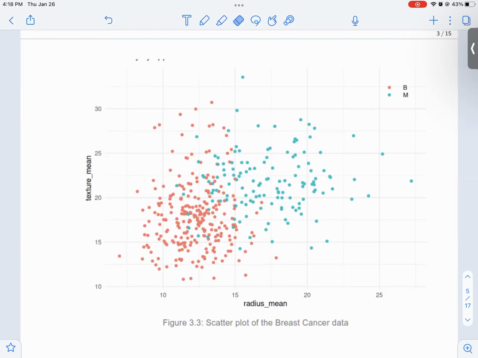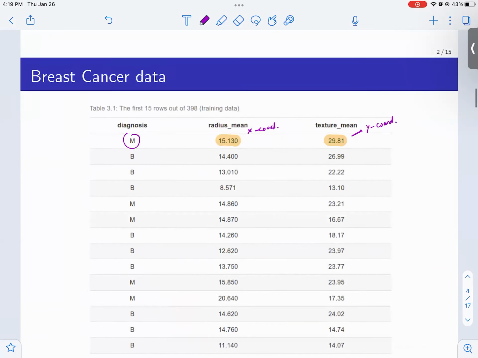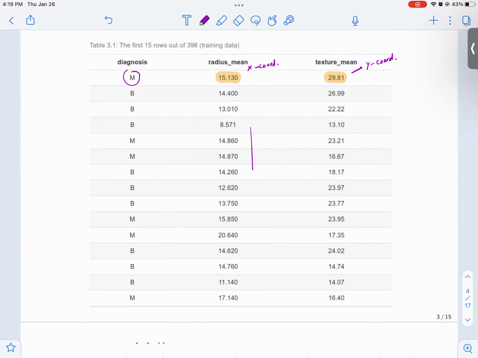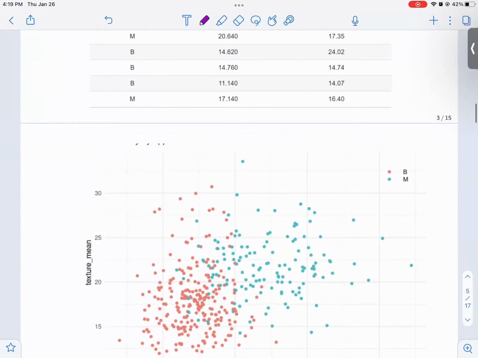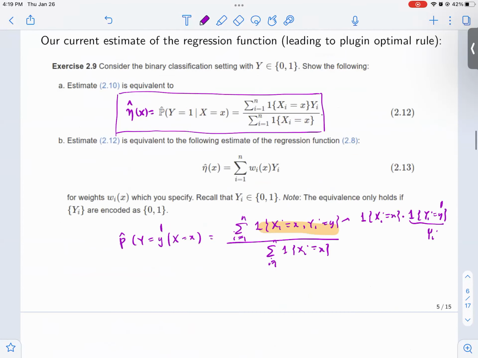Okay, sounds good. We're going to work with just one feature to make it simpler. So I'm going to stick with this, not the two-dimensional one for now. I'm just going to see whether I can classify based on a single radius. Can I decide? Questions? So let's see if I can just apply this rule. Let's say xi is that radius mean. What do you think would happen if I apply this rule to that data?